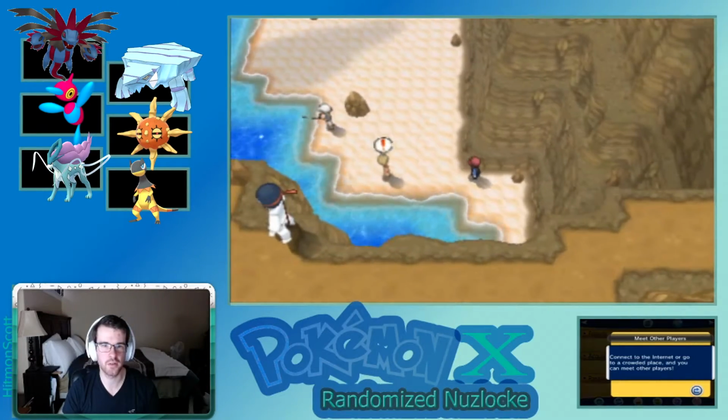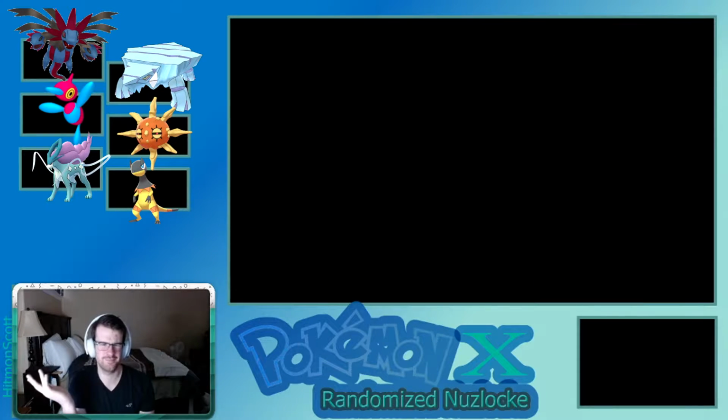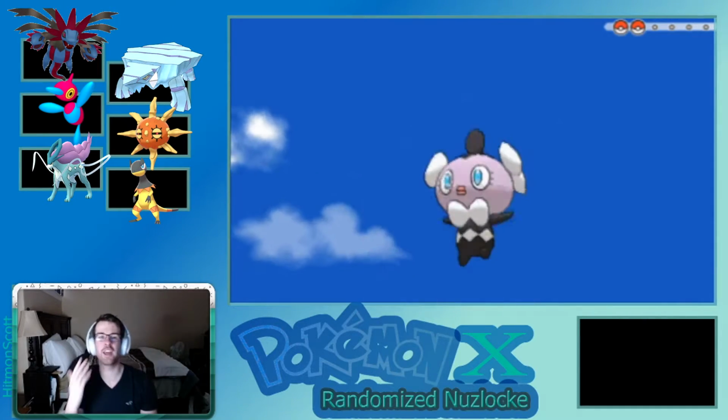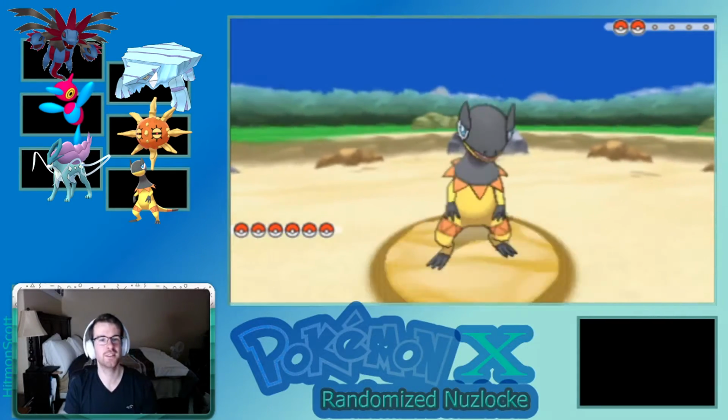Yes, let's go. Pokemon battle, that's fine. I'm pretty sure there should be Water Pokemon down here, and with having Hannah out front, we should be fine. It's randomized though, right? So it doesn't matter. I keep forgetting everything's randomized and not just us. That would be kind of busted.